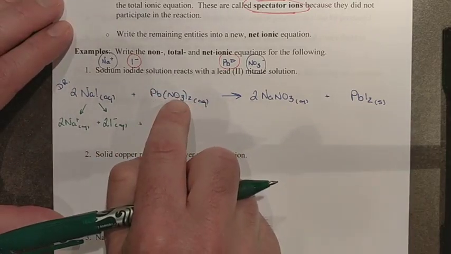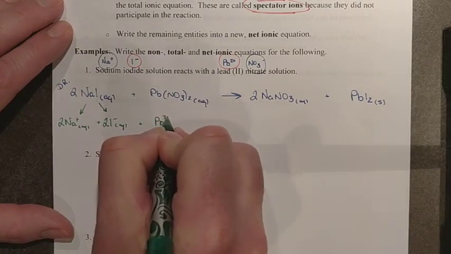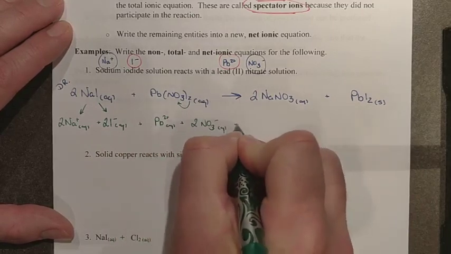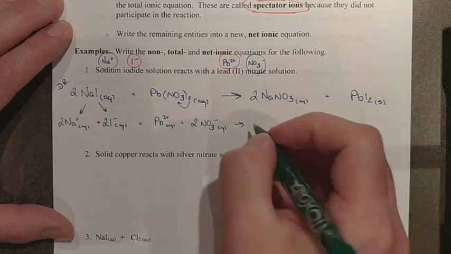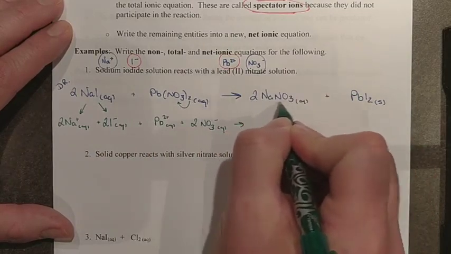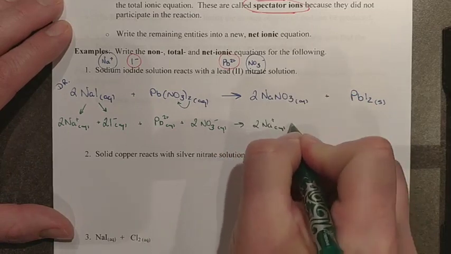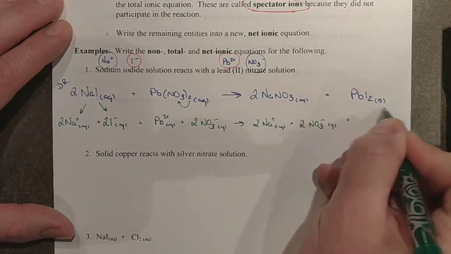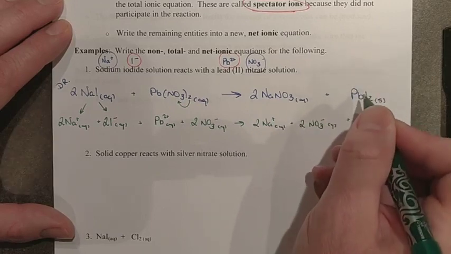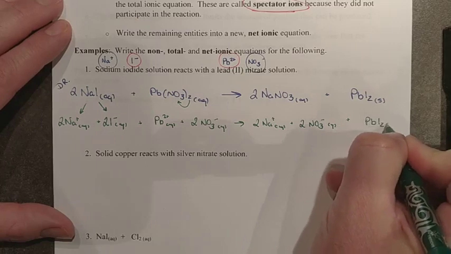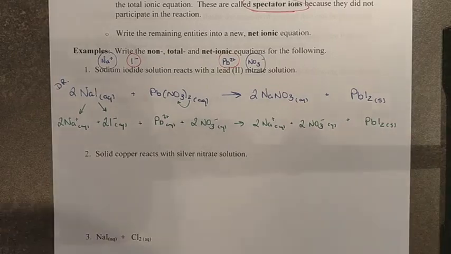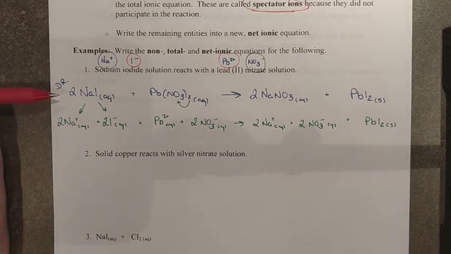Okay. Lead nitrate also does the same thing. Alright. There's one lead in here, but remember it's a 2 plus ion. This little 2 tells me that I have two nitrates in solution. This one is another soluble ionic compound, so it must break apart. There are two crystals or moles of it, so there are two parts sodium. The 1 plus charge, and then there are two nitrates as well. And then notice my solid would not dissolve. Therefore it cannot dissociate. And so these are the ones that are left as is. Only my strong acids and soluble ionic compounds will be changed through the reaction. So this is the non-ionic. This is now the total ionic.